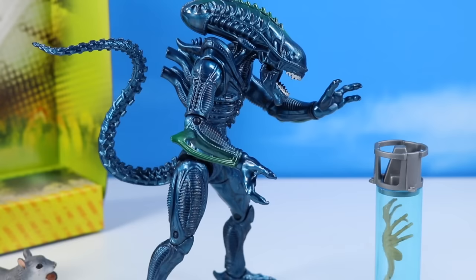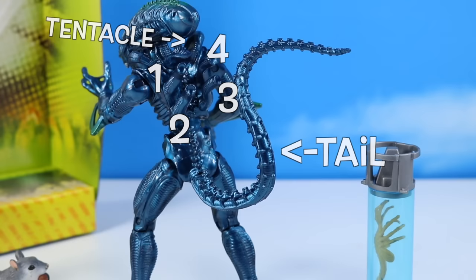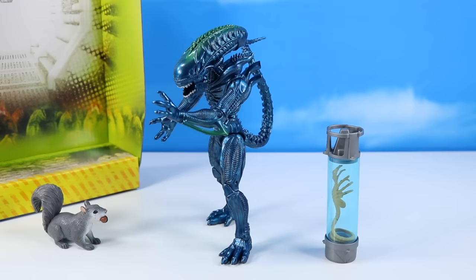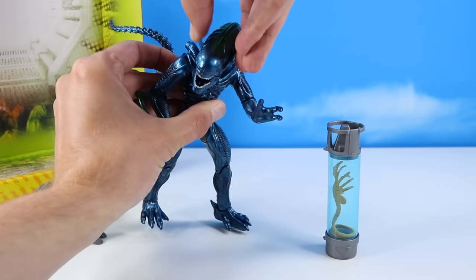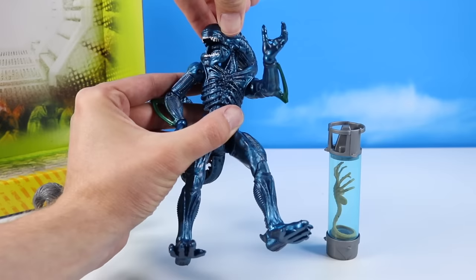Let's count the back rib spines. 1, 2, 3, 4, and a tentacle, plus a tail. I wonder what they use those for. Maybe to dry wet laundry. So for articulation, how will this go? I imagine we're gonna have head rotation. And it might get a little locked up by these huge shoulder pads. I believe xenomorphs play a lot of football in their downtime. We have opening and closing jaw, but I don't see a little mini mouth in there.